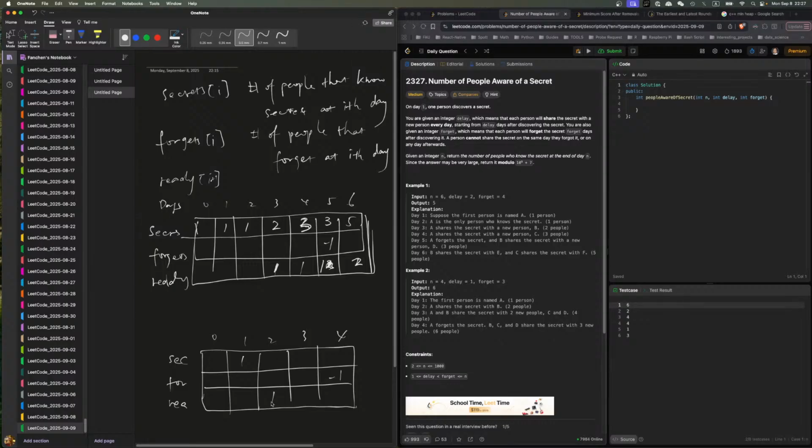So the second day I have 1. So I check this is 0, so I have 1 that's ready. So I can add 1. Right, I'll add 1 for, yeah, we have an additional 1 who will be ready, plus 1 will be 3. So we'll have one additional 1 ready here, and that additional will forget at 5. So okay, we don't have to worry about forget. So we handle the ready one first, and then we'll use forget, and then we'll add these together, so we have 2 people basically.